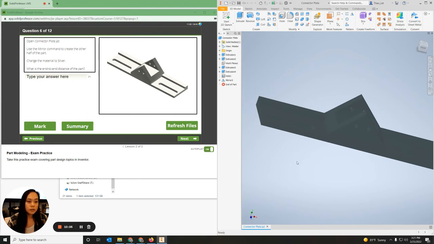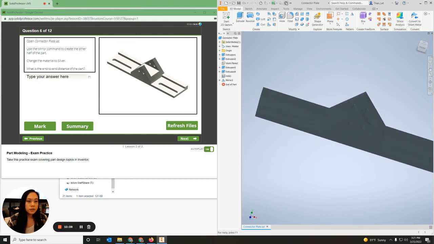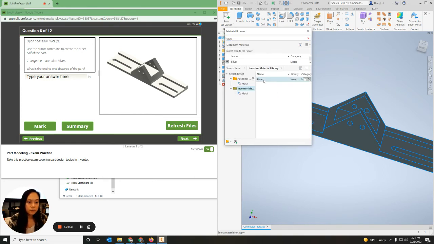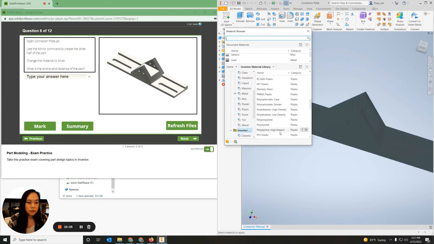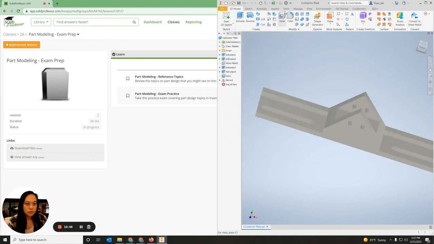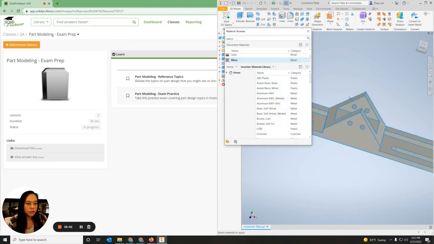Then I need to assign a material. So I'm going to go up to materials, and I'm going to assign it to silver, I believe is what they wanted. Silver. Okay. And hit OK. See if it works now. And hang on. Maybe go down and find silver. Where's silver? There it is. Okay. Silver. Okay, Quicksilver. Okay, I'm going to say apply. Okay, so all I did was I just open up the material, click silver, and then it works.